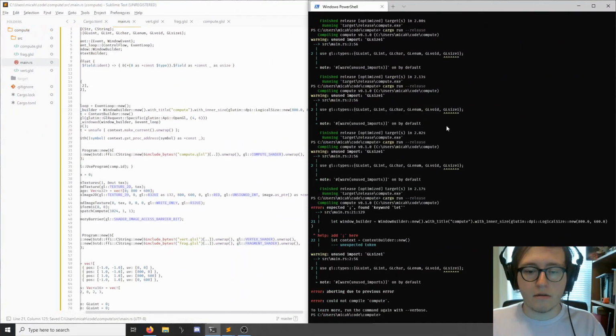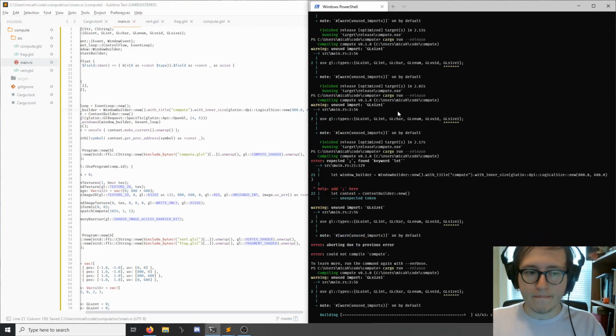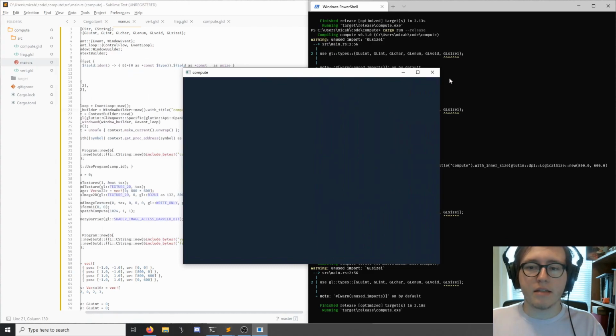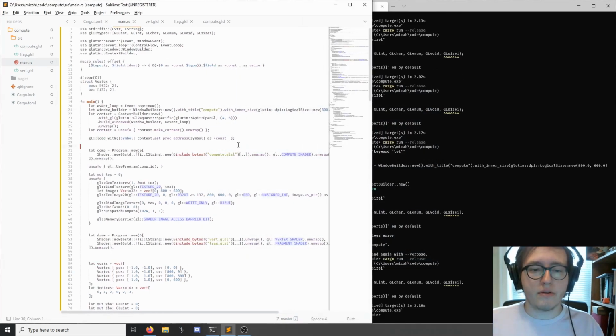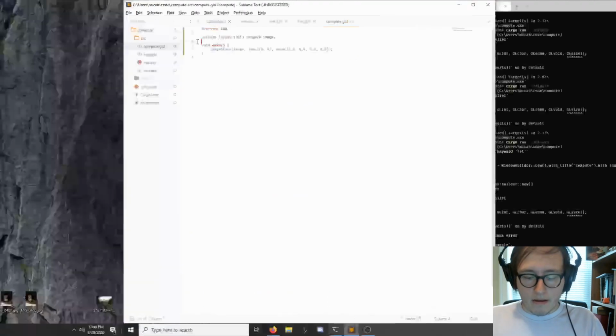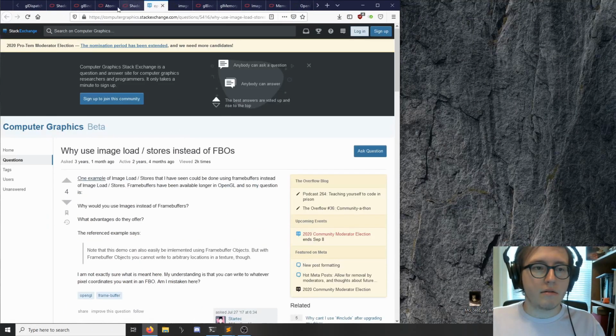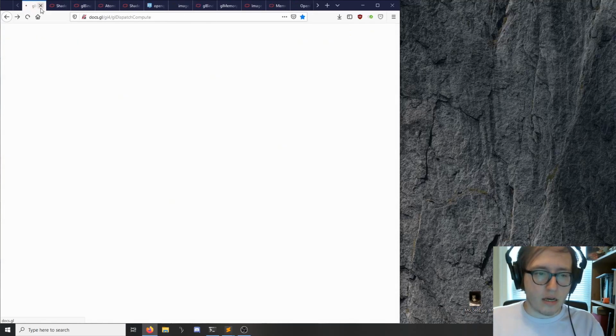And now our window, messed up. Now our window is the right size. So now it's the same size as our internal buffer that we're creating. So I need to look up how to use a compute shader, how to get your dispatch ID.